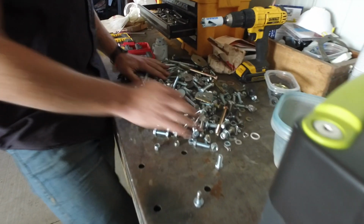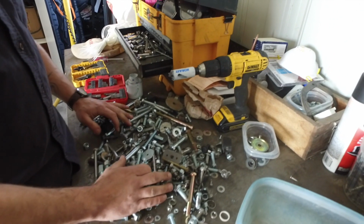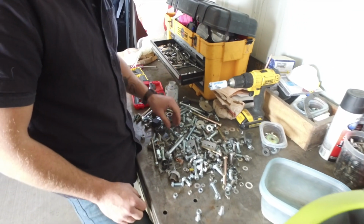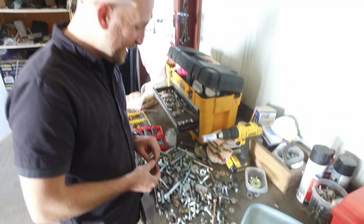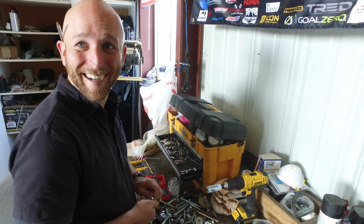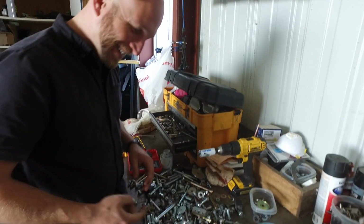What are you doing there, Steve? Every good shop needs a bucket of bolts. So all you got to do to get a really good bolt collection is take apart a Land Cruiser. And order a tub from Aqualoo. That's right. Those guys hooked you up with a lot of bolts.